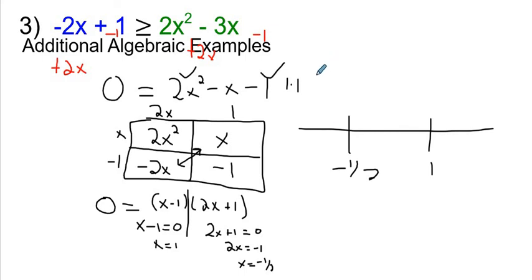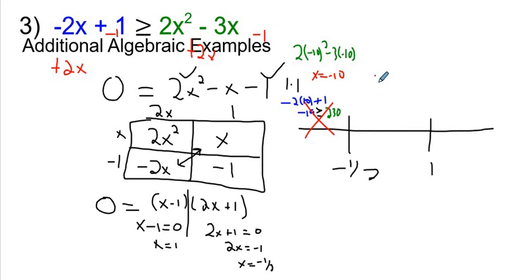So again, fixed price, I'm going to pick x equals negative 10. And in this problem, I'm going to put negative 10 in here. So negative 2 times negative 10, and then plus 1, that's 20 plus 1, or 21. And it wants me to check if it's greater than or equal to plugging in negative 10 into 2 times negative 10 squared minus 3 times negative 10. So that would be 100 times 2, or 200, and then plus, there are two negatives, so that'll be 230. So the question is, is 21 greater than 230? And the answer is no, it is not.